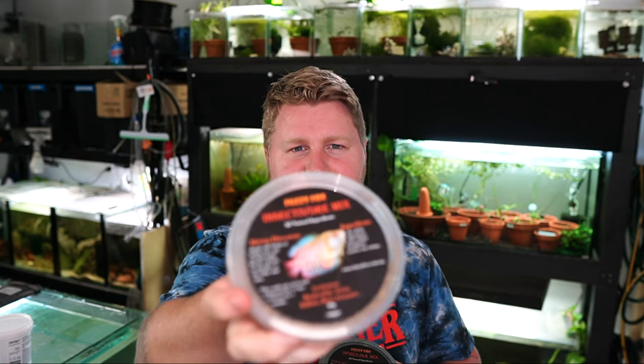To get started, we have three different flavors of Fuzzy Fox gel food. We've got the Xylavore mix, which is going to be great for your omnivorous plecos. The Insectivore mix, great for all community fish. And then we have the Spirulina mix, which is going to be great for your veggie eaters like Mbuna and so forth. I'll let you know straight up that Fuzzy Fox did provide this to me free of charge, but there's absolutely no list of demands, no list of things I need to say, and all the opinions are my own. I wouldn't sign up to anything that compromises my integrity — any comparisons or information throughout the video is from my own brain and there's nobody pulling any strings in the background.